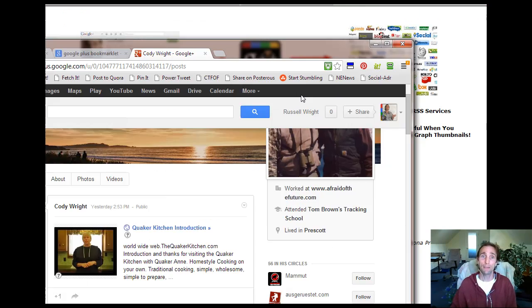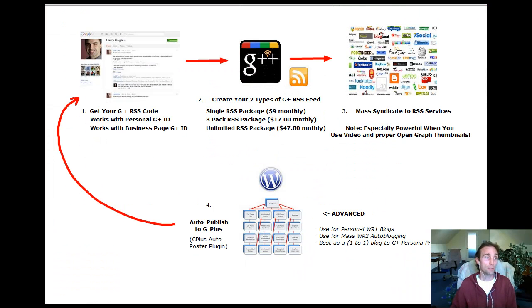Now, why am I getting into this? Well, that allows you to use all of our RSS generation in a very powerful way. Because think about it, you can create any number of blogs, you can create a persona in Google+, you can post your Google+ status update, and you can generate an RSS feed and syndicate that out to the directories, and round she goes. What I've done is I've created a tsunami of traffic to my video Pinterest sites using this method.